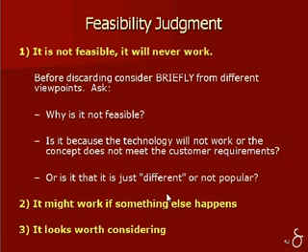Okay, beginning with feasibility judgment. Clearly, if it's not feasible, it will never work. So you can ask some simple questions. Why isn't it feasible? If something were different, could it be feasible? And is there some possibility you could make a simple change that would allow the concept to be feasible? And you have to note the difference between feasibility and unpopularity.